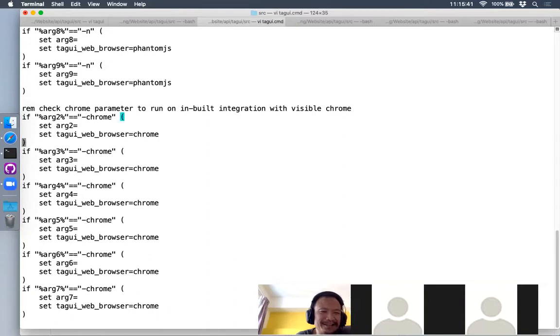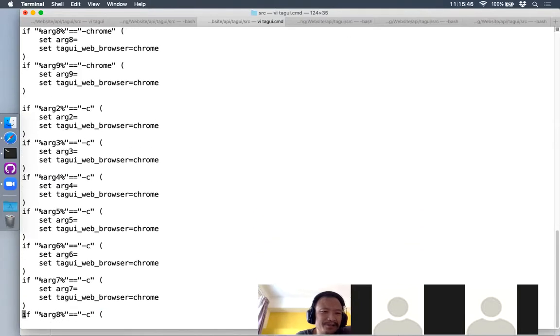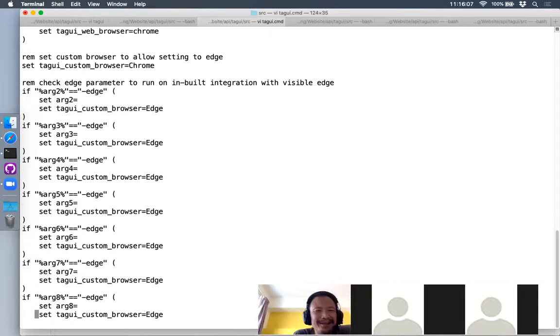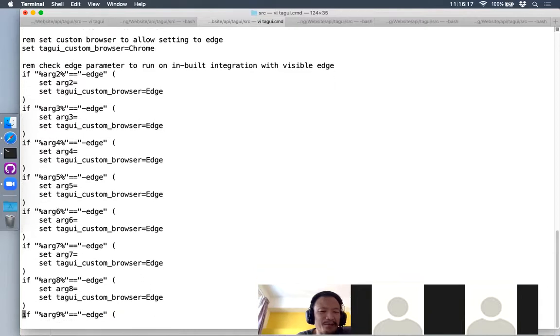Then you check for things like the Chrome browser flag. For each option, there's a full option and there's a shortcut of the option, which is one letter for convenience. So you check both. And right now, I haven't even gone halfway through this entry point. We haven't even talked about parsing the human language part yet. So it's a lot of work behind the scenes. It's just transparent to users, but it's necessary. All this happens to achieve the outcome that we want.